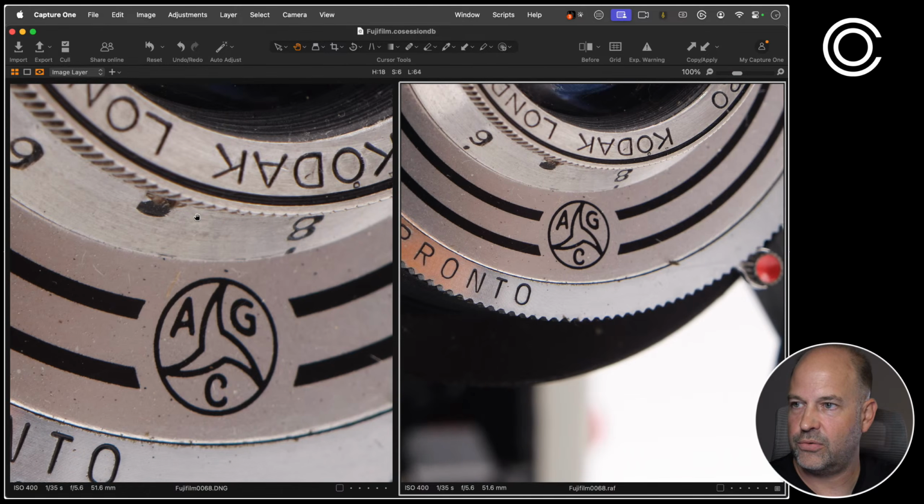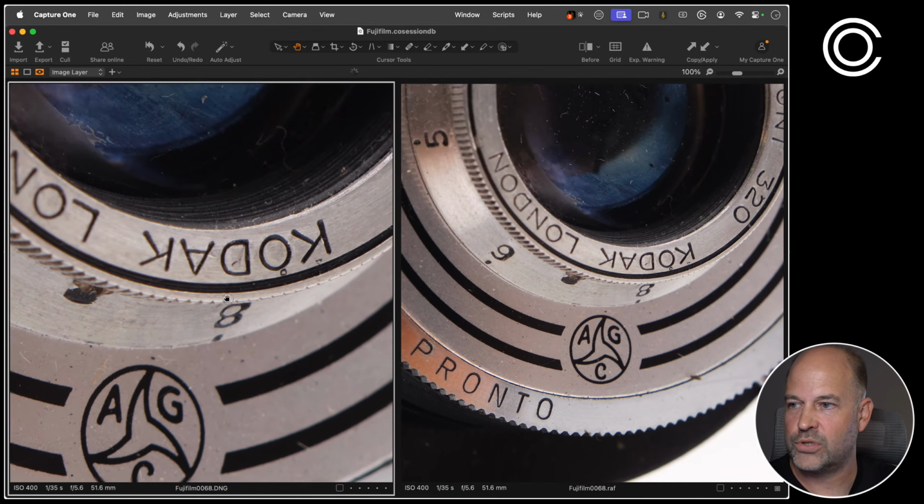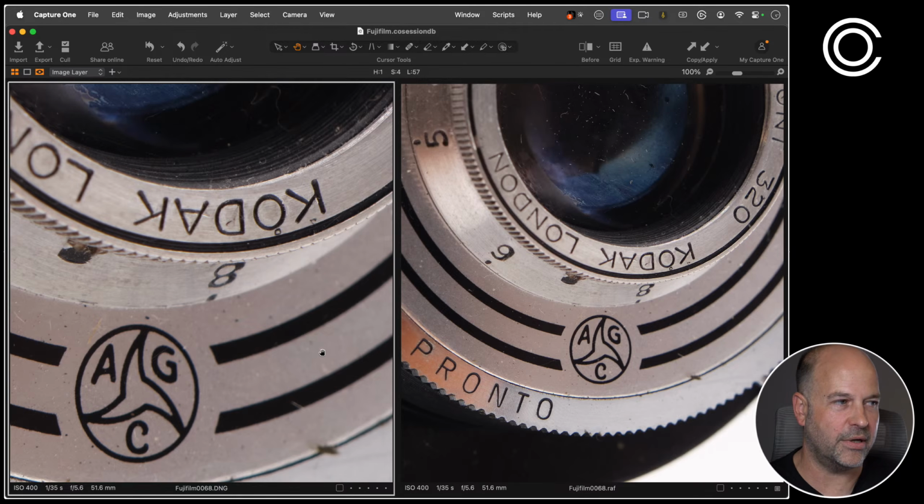So they might look identical, but look, if we zoom into 100%, let's hide the browser and the tools, you can see I've got 4 times the resolution on the left hand side. Now this is not a new technology. It's been around since early days when I was a much younger person and I worked for a Danish company called Imacon. They inherited another Danish company called Color Crisp, which developed this multi-shot technology of moving the sensor.